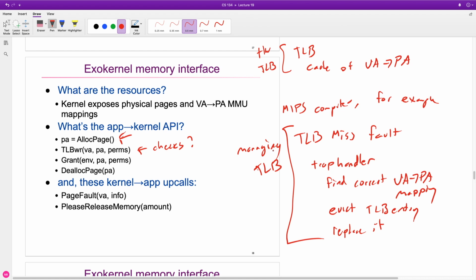What would a general operating system use to decide what memory to release? Least recently used is the most common approach, right? So it just looks and says these pages have not been used recently, and therefore they're good candidates to be gotten rid of. Now, if you're an application, you might have some specific knowledge of your program.